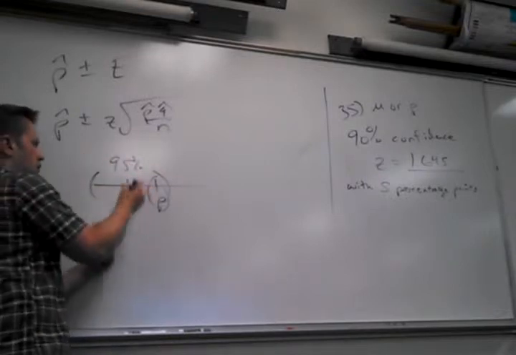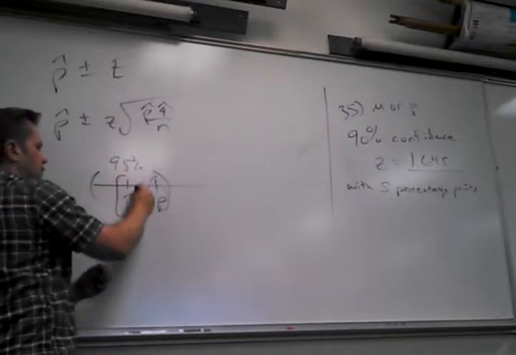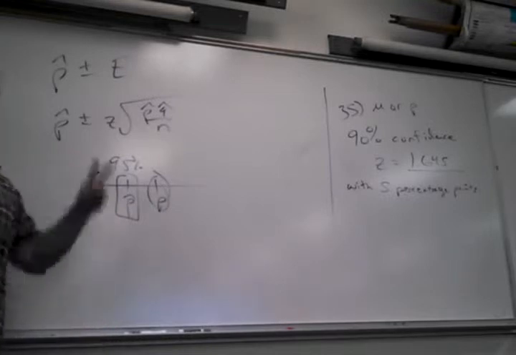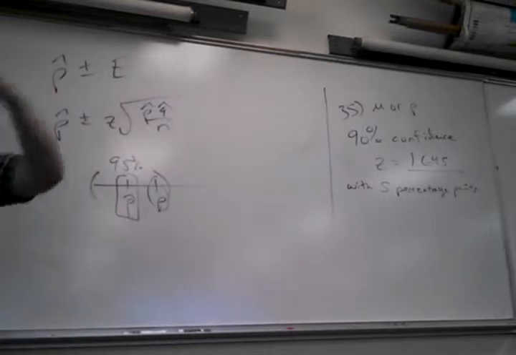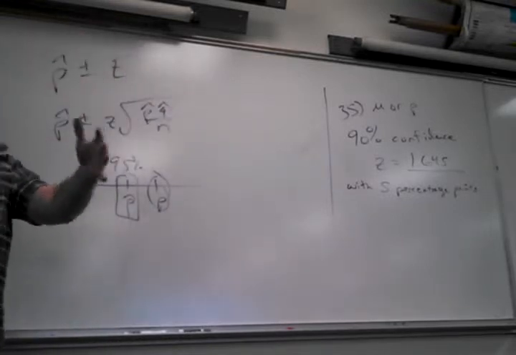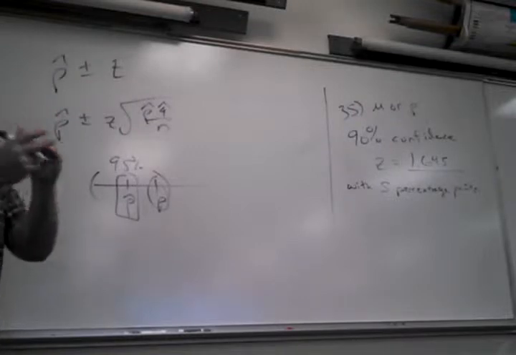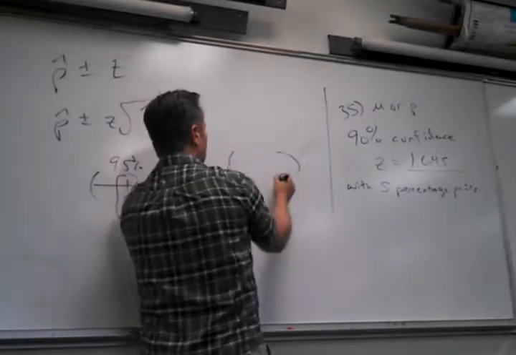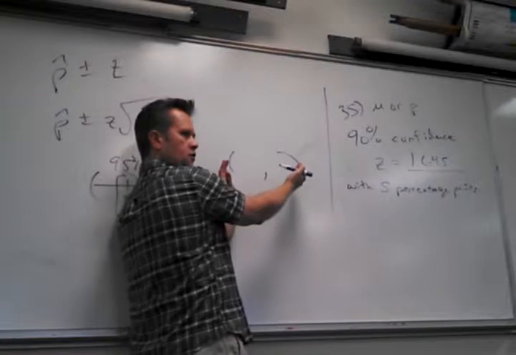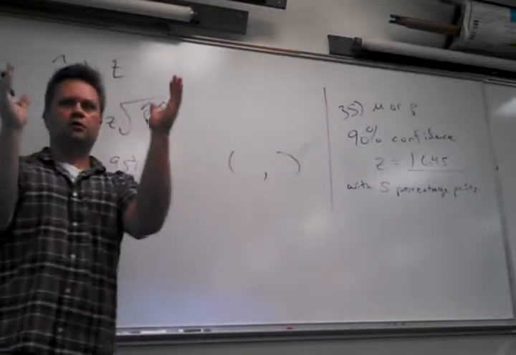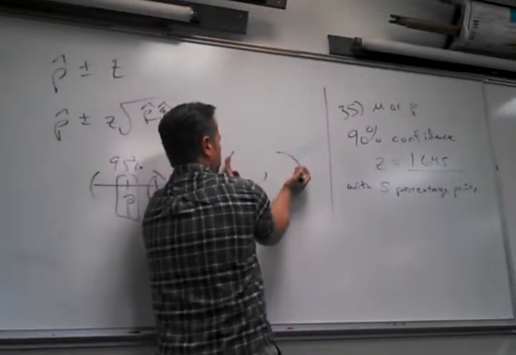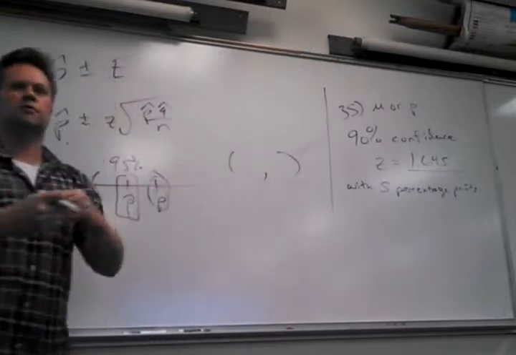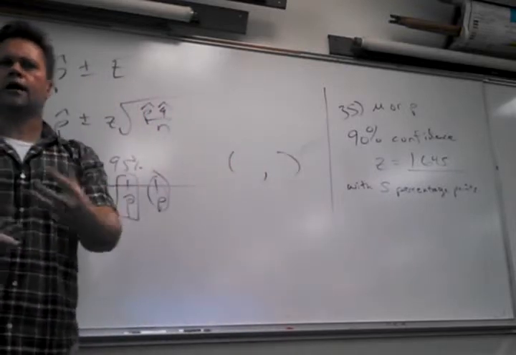But this is the whole idea. Whenever we take a sample, we know it's not going to be the right value. It's not going to be the true value for the whole population. But what a confidence level tries to do is give me some idea about how close I am to the real value. My confidence interval is going to catch the real value such a percentage of the time. So it kind of gives me an idea how much I can trust that confidence interval.